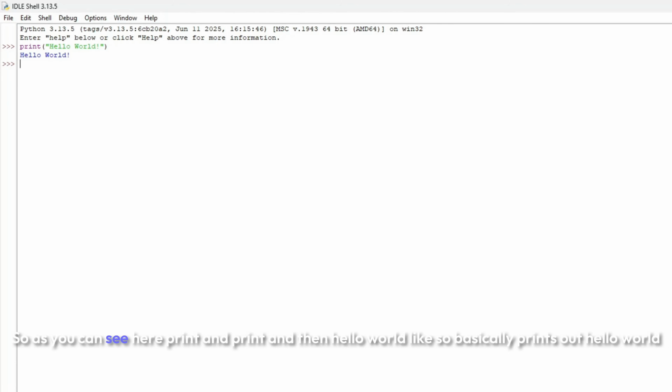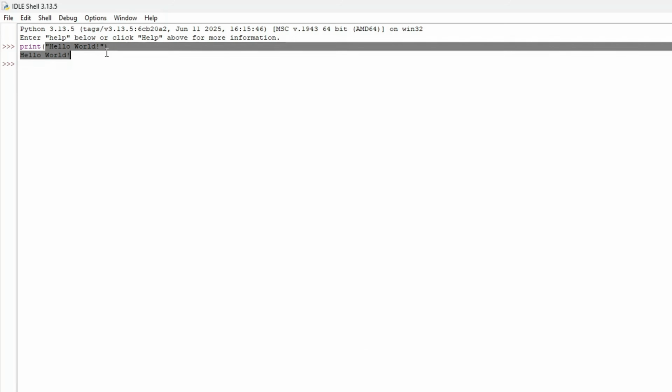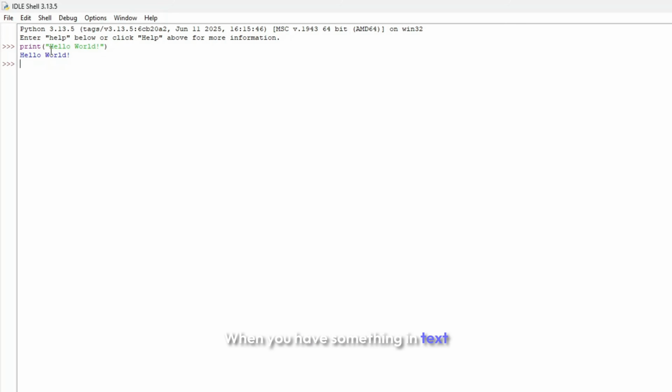As you can see here, print and then hello world basically prints out hello world. You need to have the brackets as these normal brackets. Don't put any other bracket, square or curly ones, in. And you also need to use the speech marks when you have something in text.